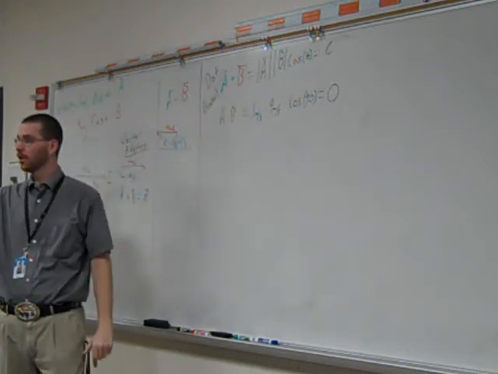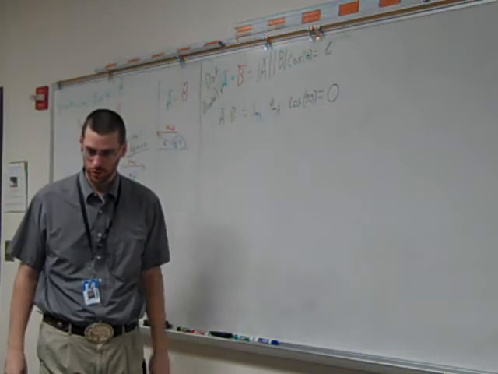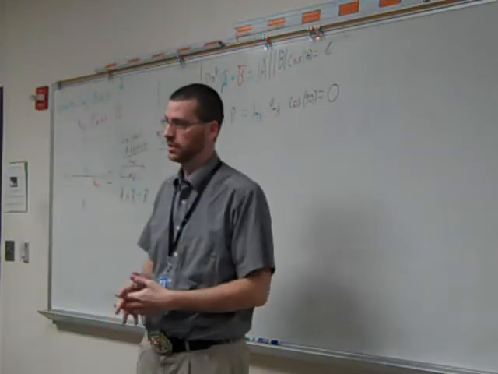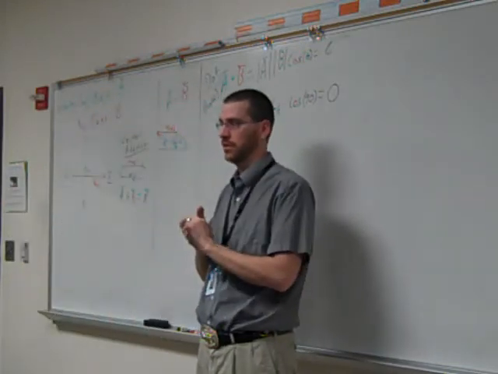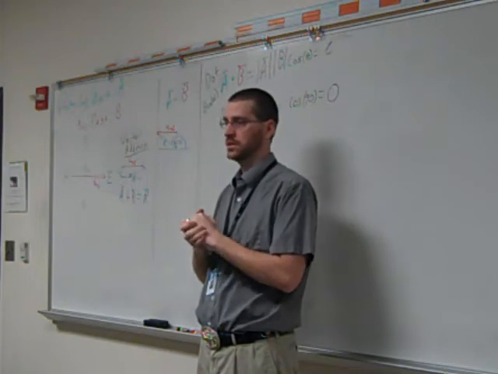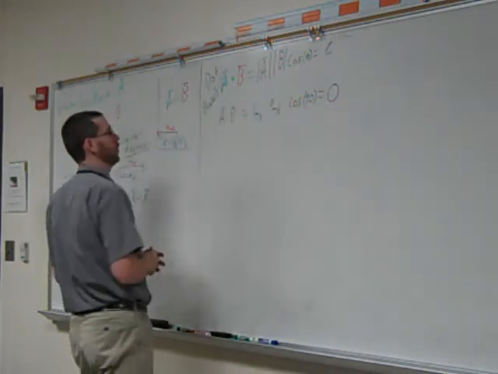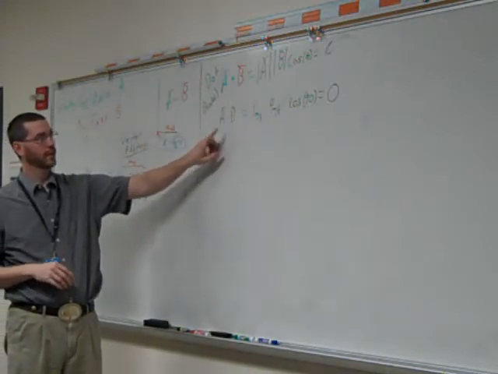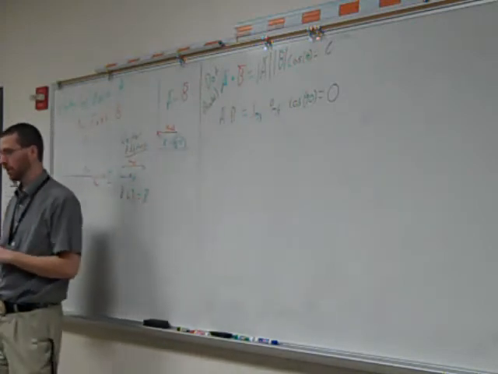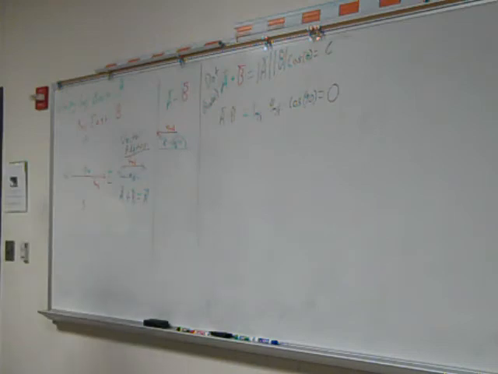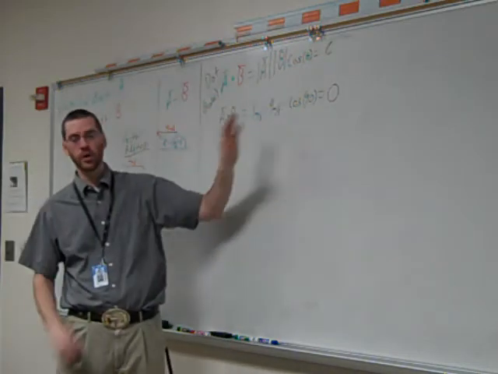So work, what's the unit for work? Joules, it's energy. Is energy a vector? No, it's just energy. You either have it or you don't. So the scalar product gives us just a number. There's no direction, no funny business. And we use cosine because we want them to go in the same direction.